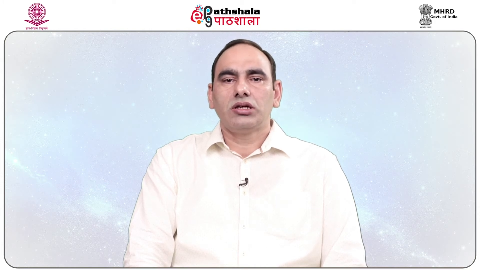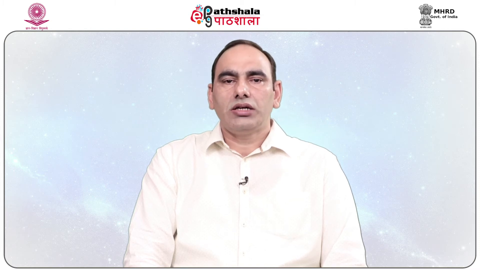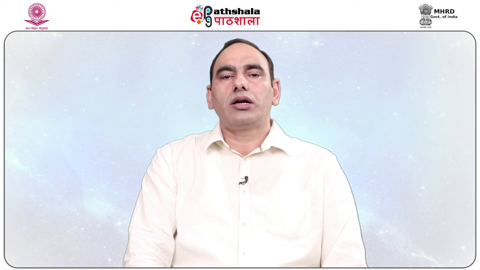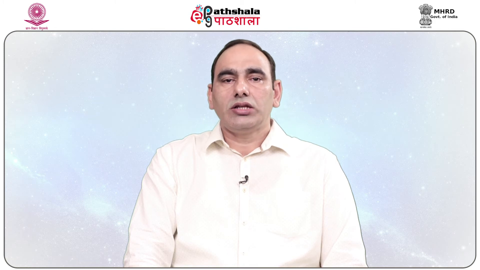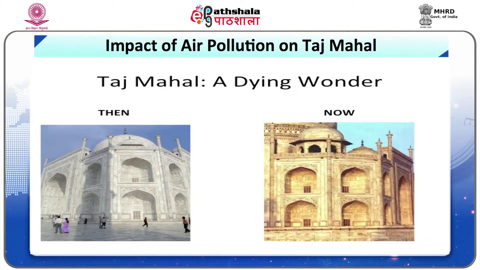Effects on materials: It is well known that air pollutants through physical and chemical processes damage materials. Sulfur dioxide, oxides of nitrogen, and particulate matter are the most destructive pollutants. The natural effects of corrosion and weathering are intensified by air pollutants. Acid rain is in fact a cocktail of sulfuric acid and nitric acid. Sulfur dioxide and nitrogen dioxide affect fabrics, leather, paint, and building stones. Carbonate-based stones particularly suffer severe erosion because of acid rains. This phenomenon is known as stone leprosy. Historical and heritage buildings have been severely affected by pollutants such as oxides of sulfur and nitrogen.